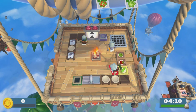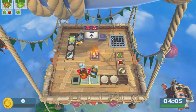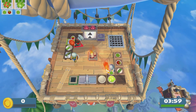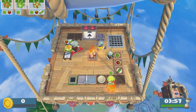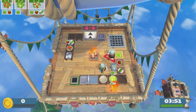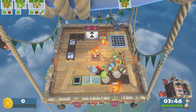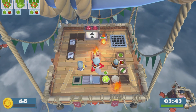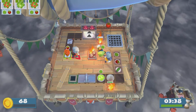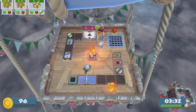Okay, I can supply ingredients. Cucumber. We're just making cucumber salads. This is easy. Okay. I need leaf. I need leaf. There we go. Is there a way to take the lettuce off the plate? No. There. Get your motherfucker! Oh, you already got it. There's that, and then okay, I need one tomato. I'm gonna send out a plain lettuce. Get out of my way. Okay, send them both. Oh shit.